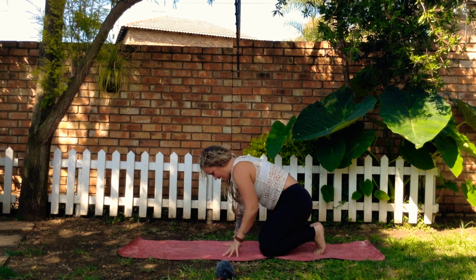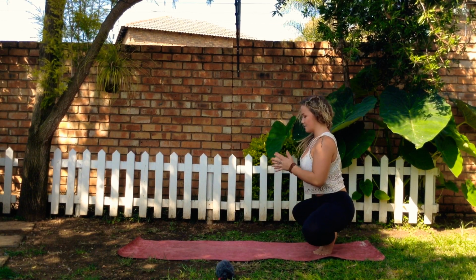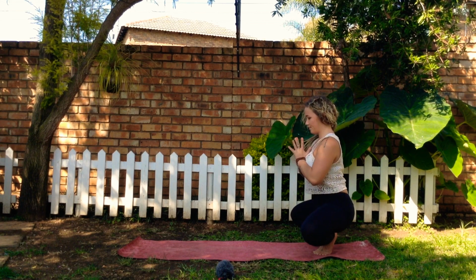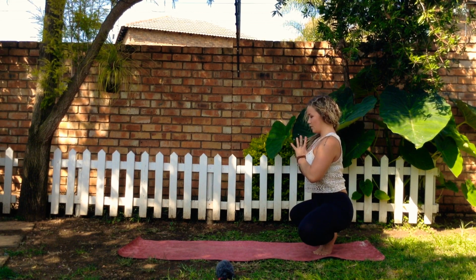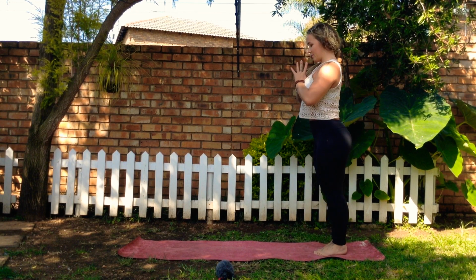And then slowly walking the hands back, gently coming to sit back onto the heels as you open up the knees. Hands come to heart center. So just find your balance here. Beautiful. Bringing the knees back towards one another and slowly lifting all the way up.